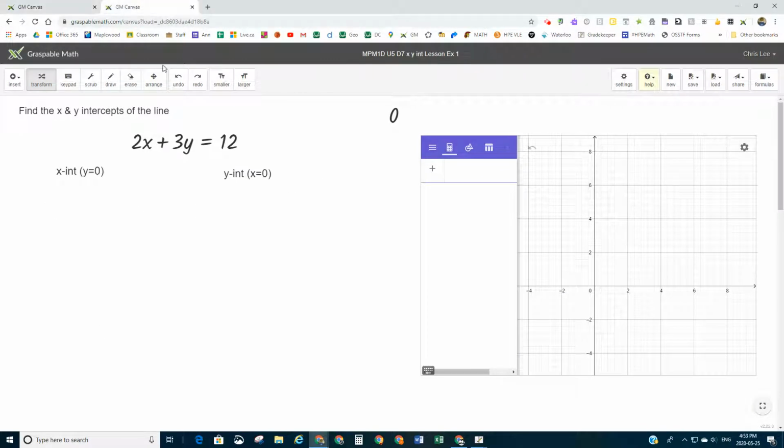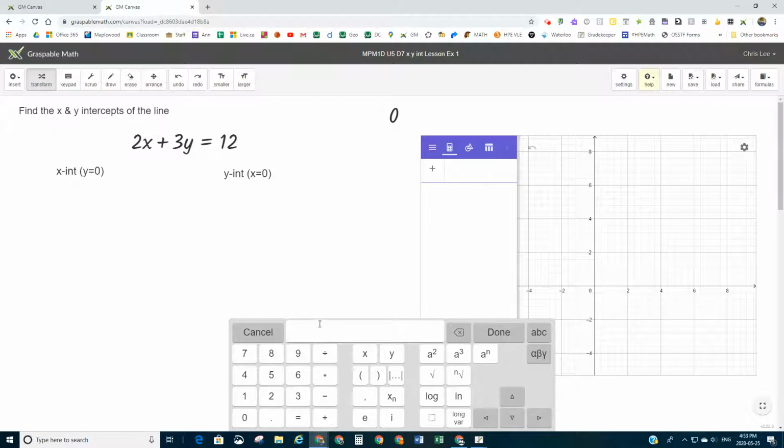So I'm going to go back here and just redo this question. But instead of taking this and copying it down, we're not going to do that anymore. We're actually just going to create a new equation. So remember, when we're doing the x-intercept, y equals 0, it's as if this 3 times 0 is gone. Now, if you substitute the 0, it works. But if you just wanted to ignore it, like putting your finger over top, like I said the shortcut was, since 3 times 0 is 0, we're actually going to insert a new equation. So there's no connection to that one.